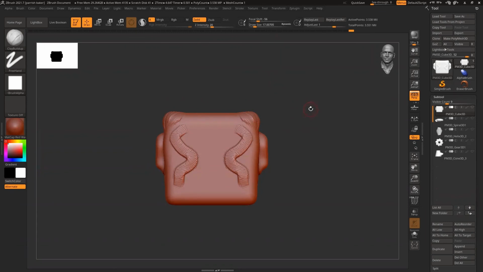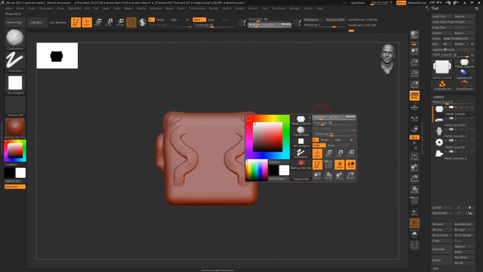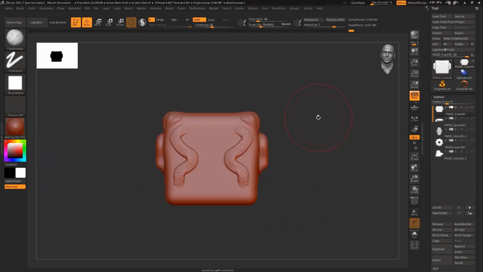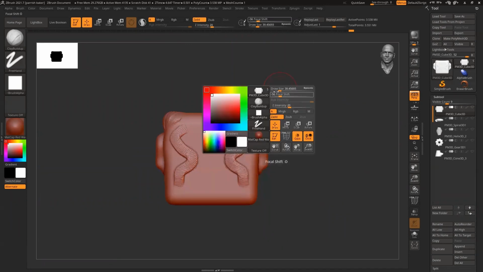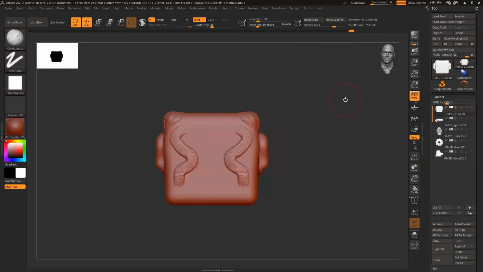Another thing is there are other hotkeys. Let's say I want to adjust the brush size. I could go up here and adjust it, or I could press spacebar and go right here and adjust it, or I could press S on my keyboard and adjust it this way. So there are multiple ways to do everything, and you guys are going to learn that. But the spacebar is probably what you're going to start with, and that's going to come in handy. So let me just show you that right before I end this.